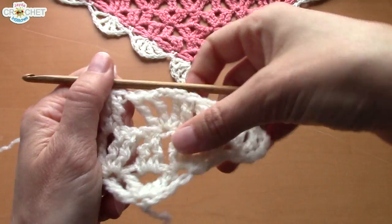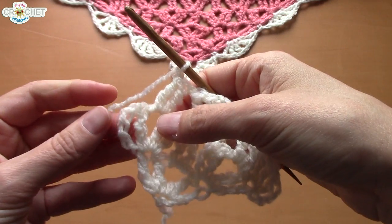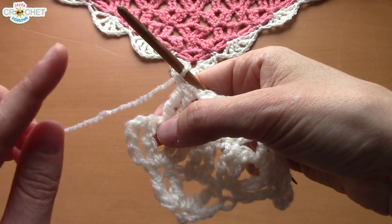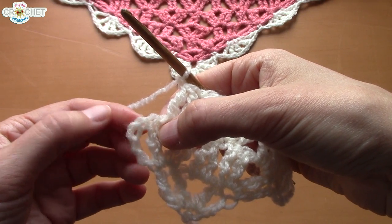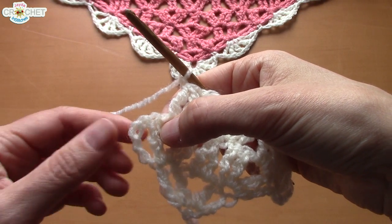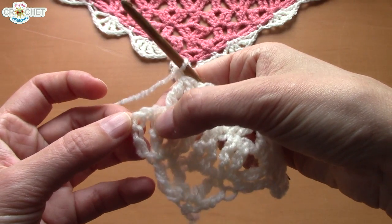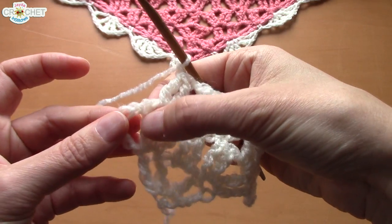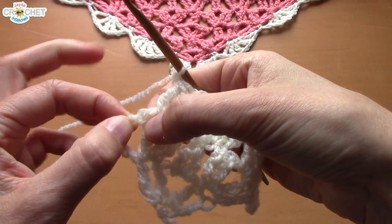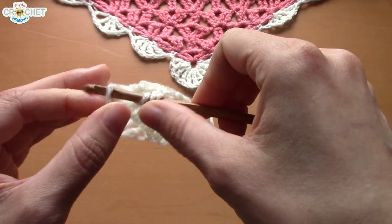So because we always begin with a fan, and because we always end with a fan, your last motif, which is a fan, will always go in the top of that chain five that began the previous row. So the easiest thing to do is sort of look at your last two things, find the top of that last stitch and then the chain right next to it, and that is where you work your last motif.